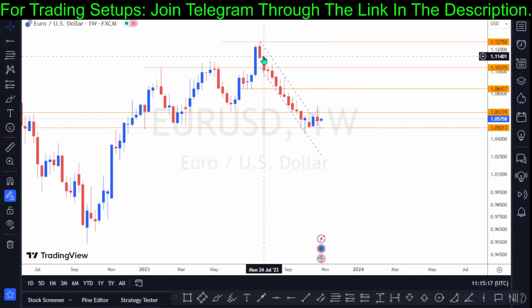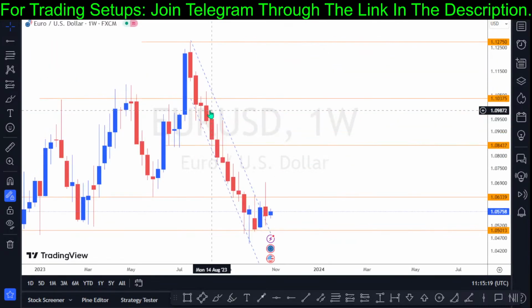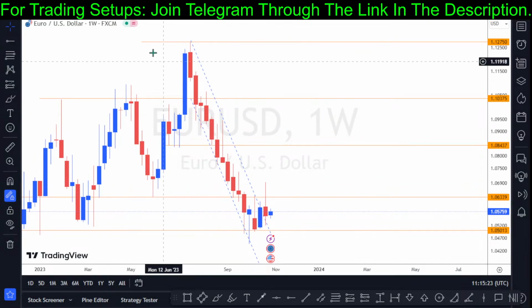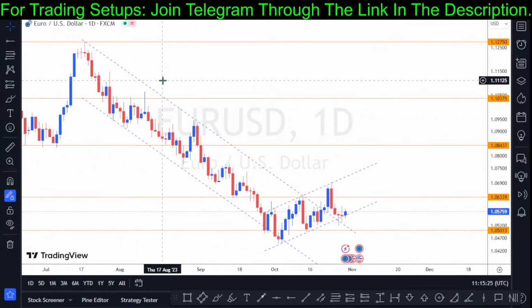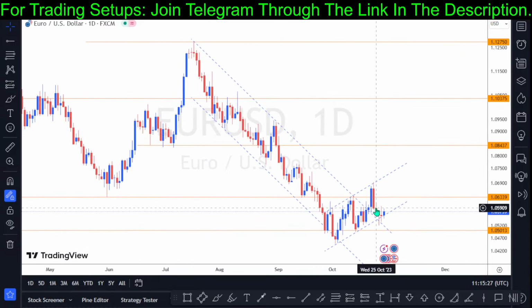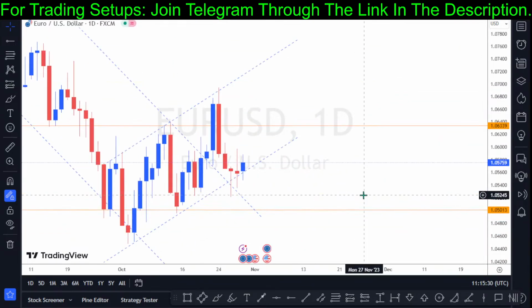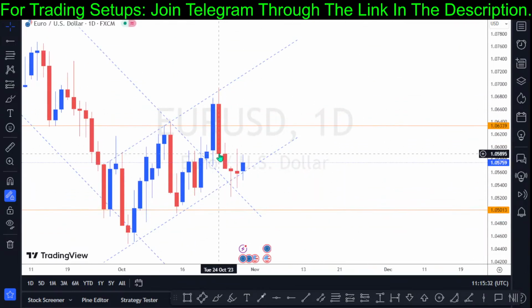The weekly chart as well is in a downtrend. We can't see any strong technicalities to long from the weekly chart. Based on the day chart, the price is still in a downtrend, and we can see we had a strong bearish candlestick which was formed last week Tuesday.